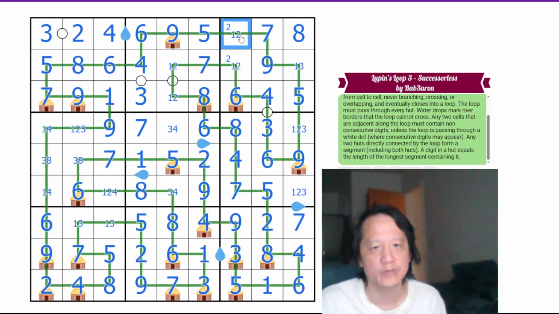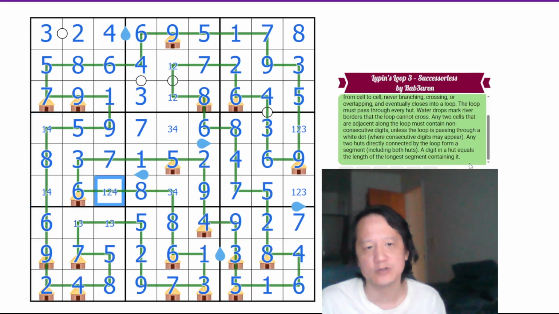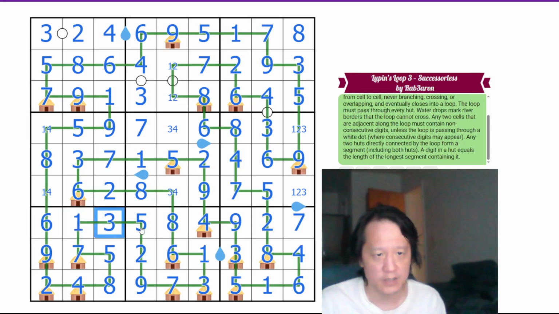It's 4. 2 eliminates 2 there, so it's 1 and 2. This can't be 1 anymore because of 1 in the box, so it's 3. 3 eliminates 3 there, so it's 8, which makes that 3. This can't be 1 or 2, so this has to be 5. 1, 4 as a pair eliminates 1, 4 in the rest of the box, so no 1, 4 there. It's 2. 1 eliminates 1 here, so it's 3 and 1. 4 cannot be consecutive with 5, so this must be 1, which makes that 4. This can't be 1 or 3, so that's 2, which makes this 1.